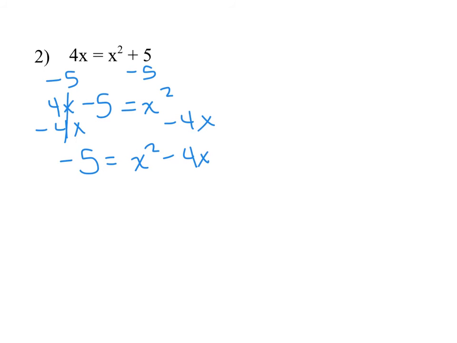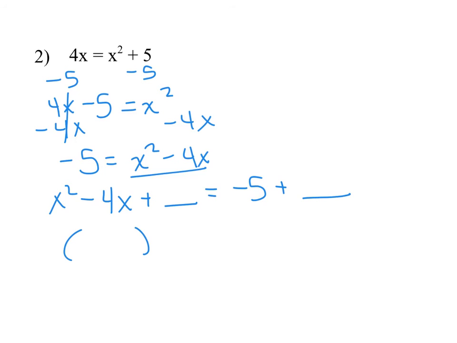So x squared is positive. It needs to remain so. It's very important for this process. And now we're just going to switch their sides again because I'm more comfortable with the x's over here on the left side instead of the right. So do the completing the square. We take that negative 4, divide it by 2. Then we square this, 2 to 4. And we add it to both sides.